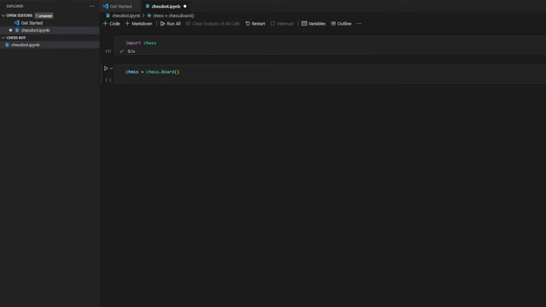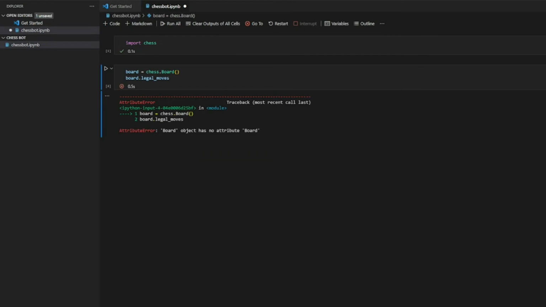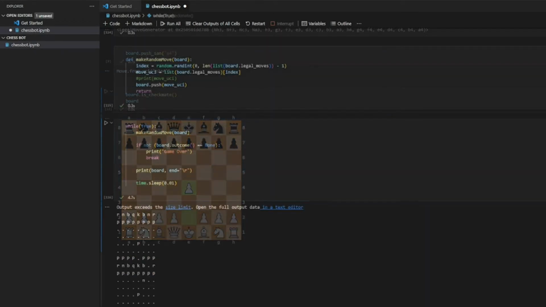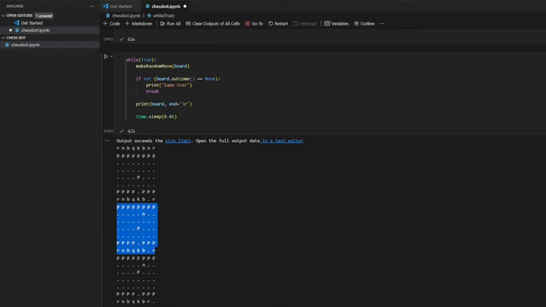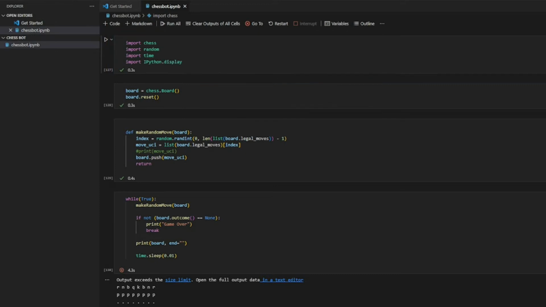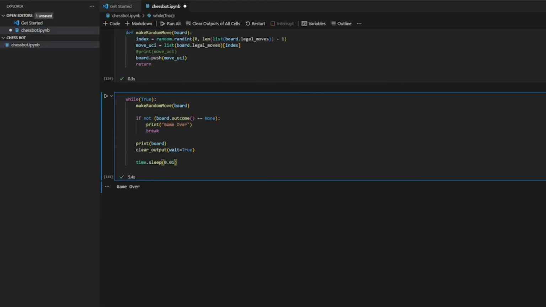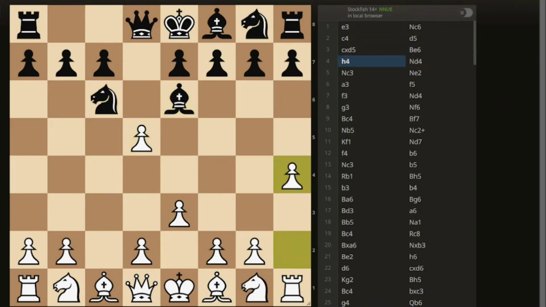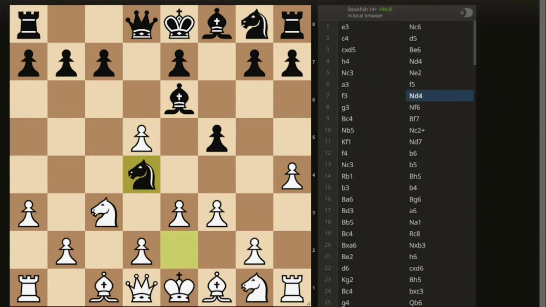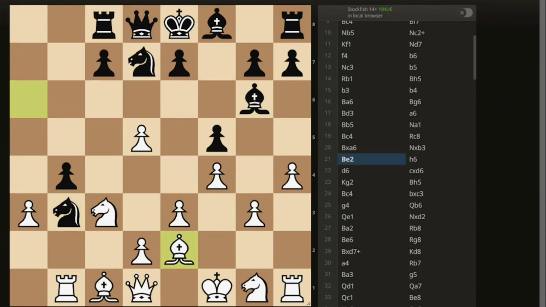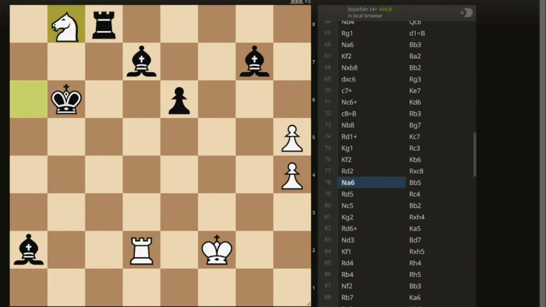I started by writing code to set up the board with Python Chess, as well as a helper function to help generate and make a random move on the board. This will be the first level of my AI, an engine that simply generates all possible moves on the board each turn and chooses a random one to make. This didn't take too long, and soon we have our first engine versus engine game. Not the most interesting game.